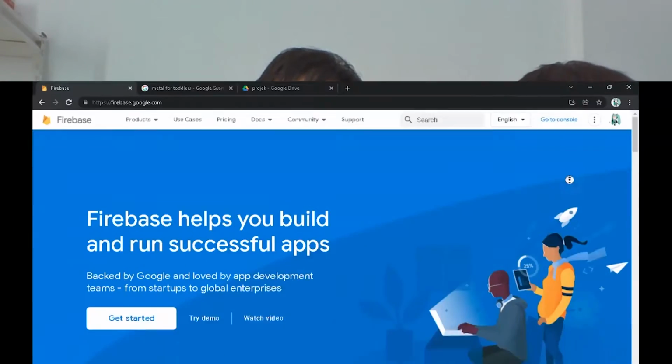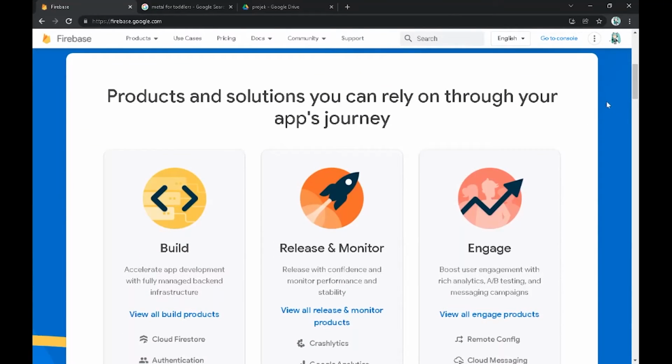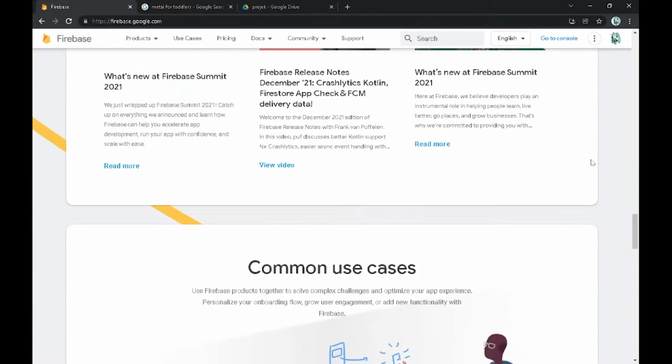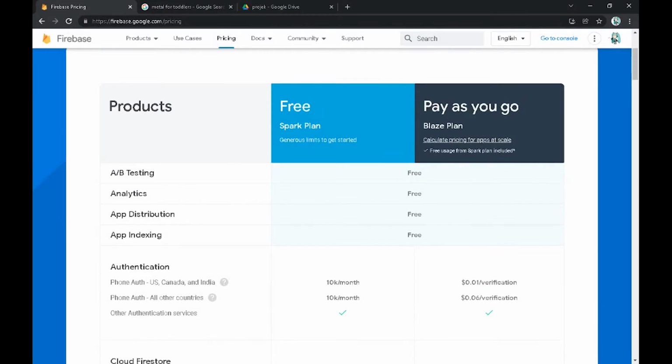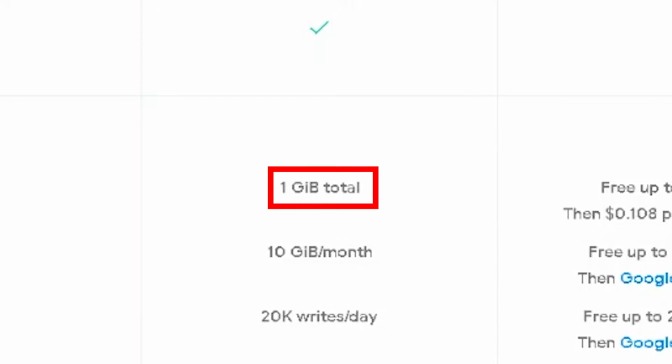Now, when we already have the information of our books, we need to think where to store it so everyone can access it online. We are going to store our books data in Google Firebase. Firebase is a cloud server where we can store our data online, so we can access it from anywhere. Firebase provides us 1 gigabyte of storage free, which is more than enough for our project.